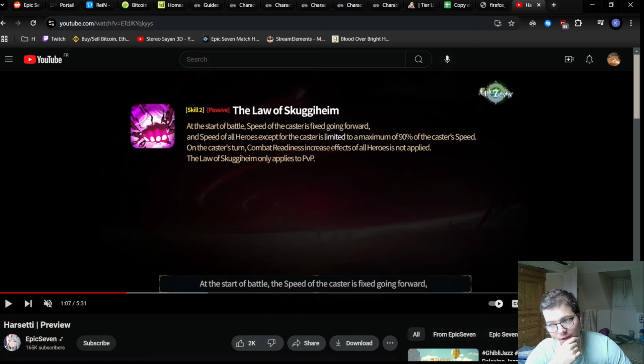That's not okay. That's definitely not okay. Everyone else, your team included, is 110 speed. On the caster's turn, combat readiness increase effect of all heroes is not applied. So this is to counter stuff like MLAKTs, gilly bets, stuff like that, basically. It prevents them from going right after her.